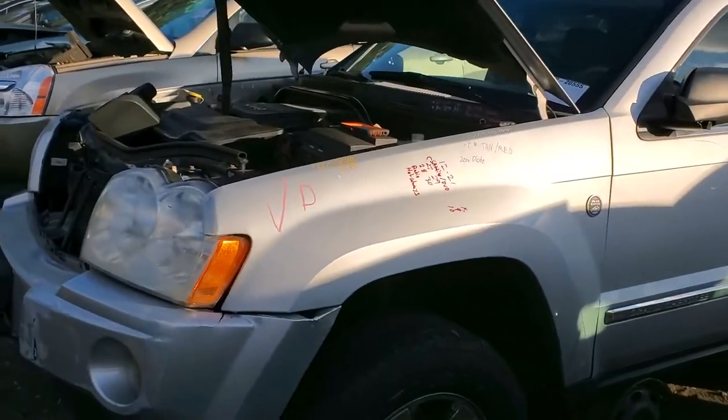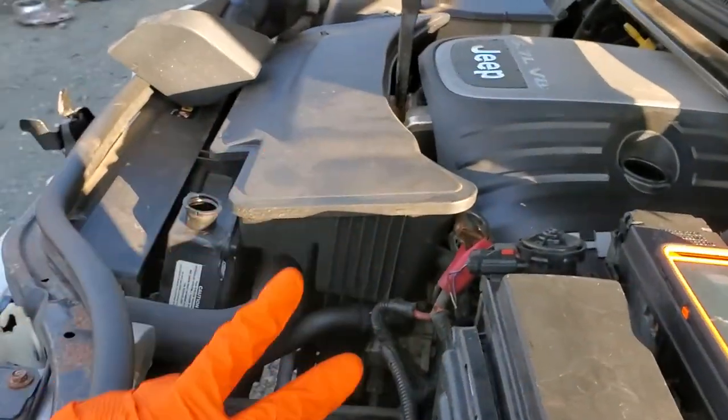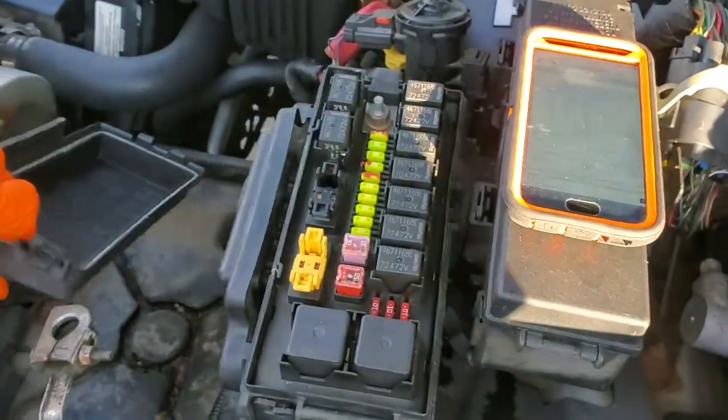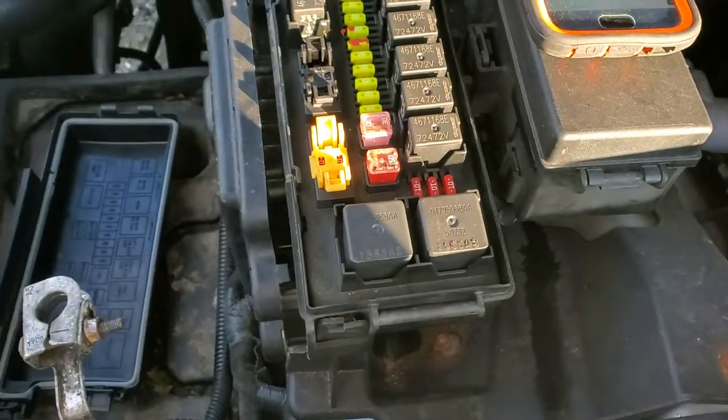What's going on, guys? I'm gonna use this 2006 Jeep Grand Cherokee to point out to you the location of the two relays and the two fuses for the cooling fan. So to start with, pop this open. We've got your low and your high speed cooling fan relays.